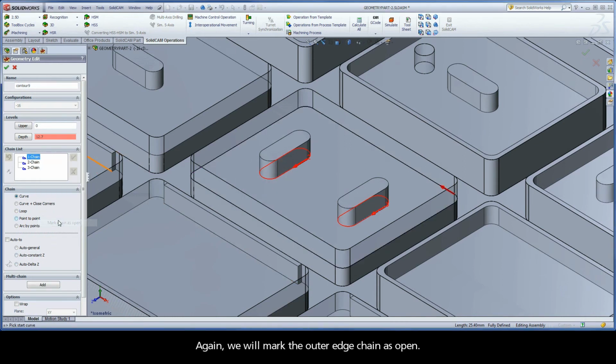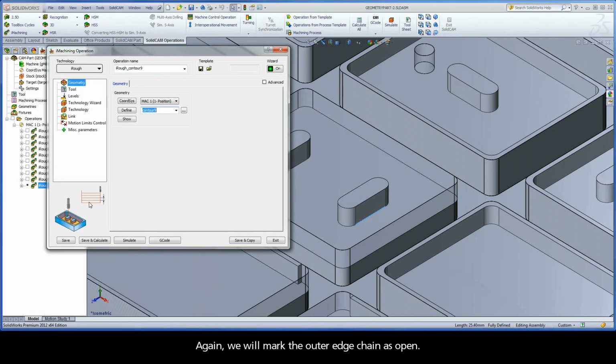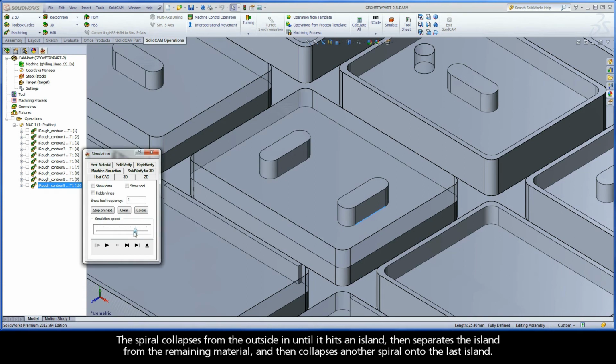Again, we will mark the outer edge chain as open. The spiral collapses from the outside in until it hits an island, then separates the island from the remaining material, and then collapses another spiral onto the last island.